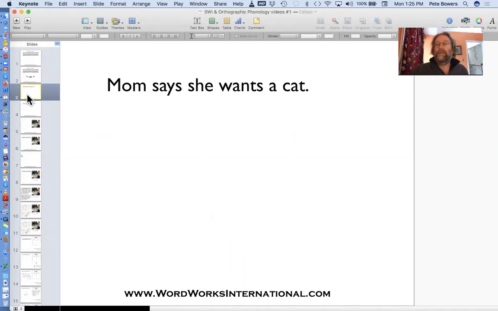So let's say I was reading with a kid, and the child was reading, and for whatever reason they get to this word and they get stuck. So what might I do? Well, one thing I might do right from the start is say, can you spell that out for me? Which might seem like an odd request, but it's just a way of making sure that the kids even know the names of the letters. C-A-T. If they can go C-A-T, okay, I know they know the names of letters. And if they're not sure, then I know they don't know, and I get to spell it for them, C-A-T.